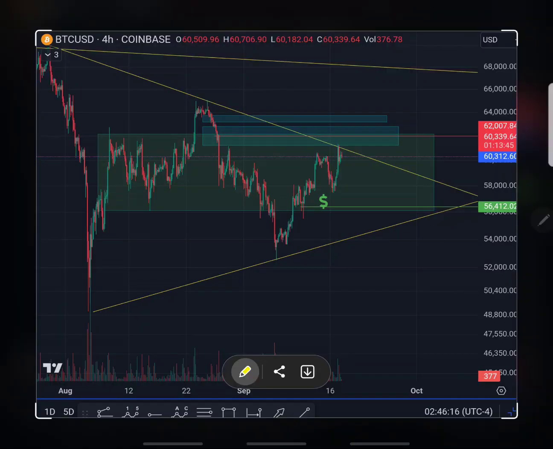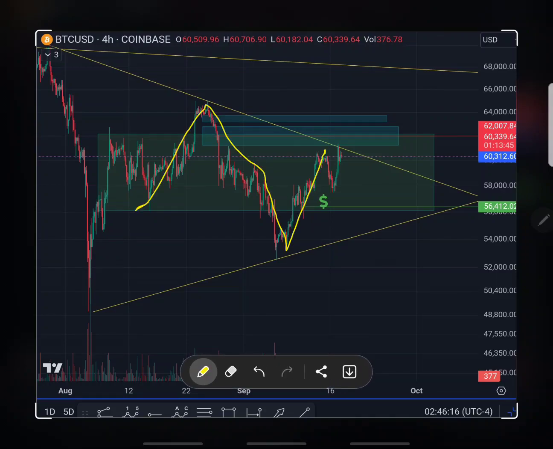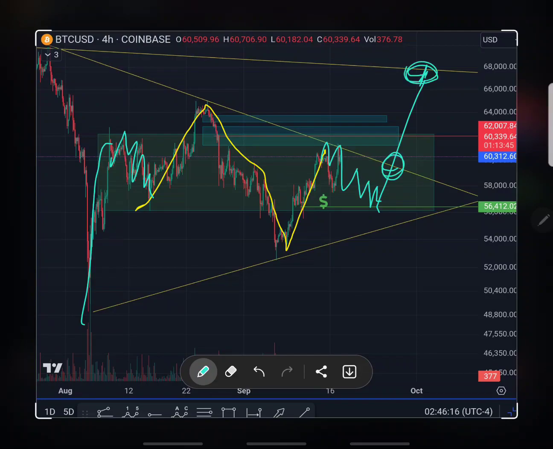Alright, now that we got that marked out, let's look for the opportunities and potential trade setups and how they play out. Just looking at trying to match patterns here. That doesn't look too bad. So then maybe you mark this over here, this comes down like this before repeating that, giving you a breakout from that downtrend line and going to attack that upper downtrend line that we marked off earlier.